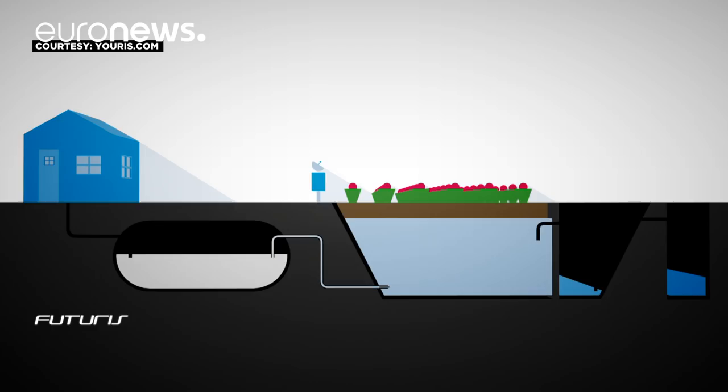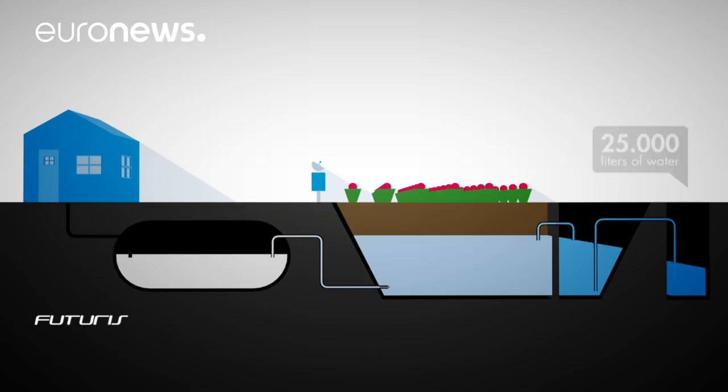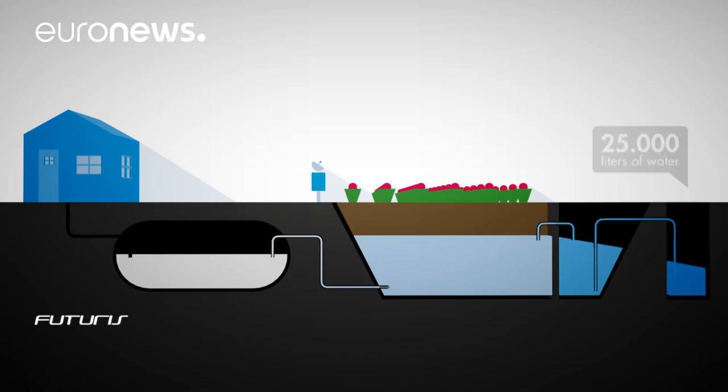Similar projects are being carried out in Mexico, Argentina, and Denmark. This technology can be used around the world, not just here near Seville. It's proven that similar technology can work in very cold climates without any problem. The biomass that purifies water is located under the soil substrate, so it can work at lower temperatures with the same purification results.